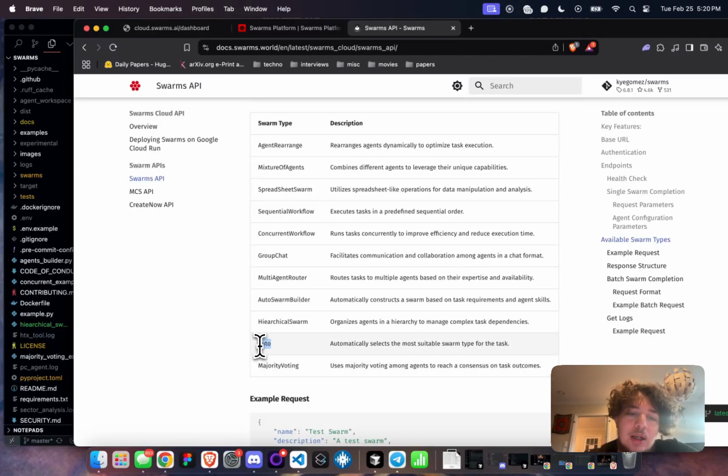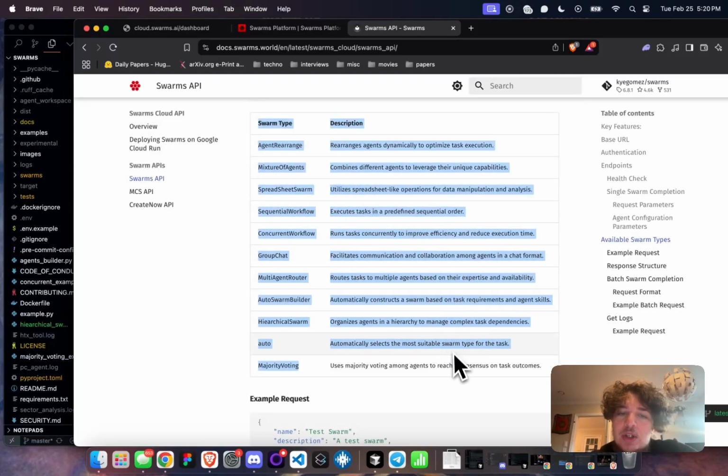And so for this one, you have to be a little bit more descriptive than the rest, because I think every business problem is going to require a different type of multi-agent structure. So like hierarchical swarm is good for managing teams. Concurrent is very good for doing multiple things at the same time. Sequential is good for analysis and decision making. And majority voting is good for problems that require diverse opinions and things like that.